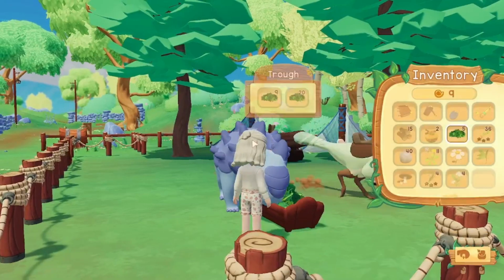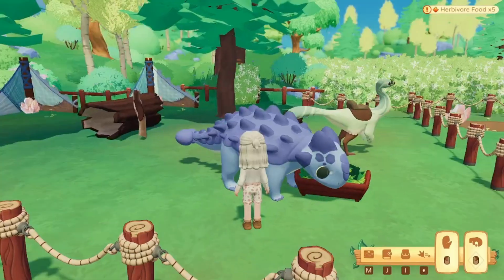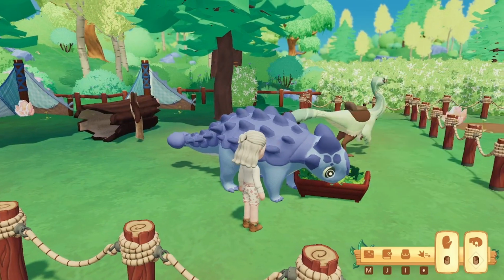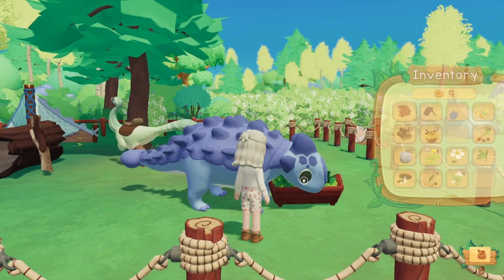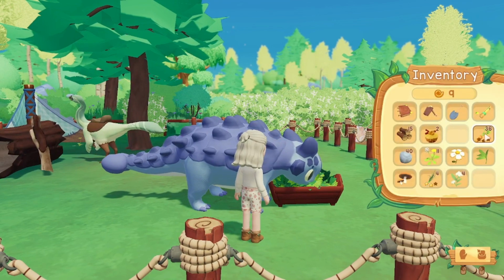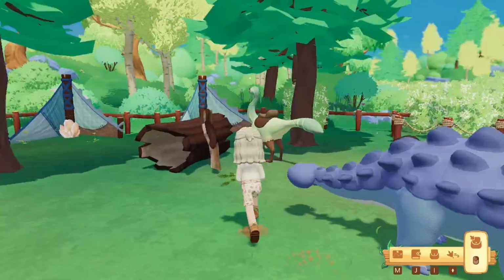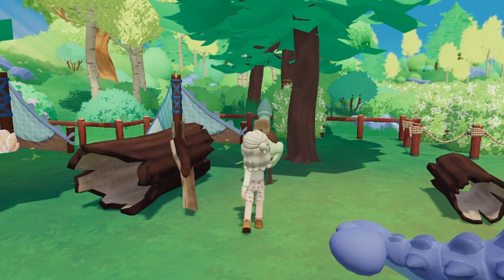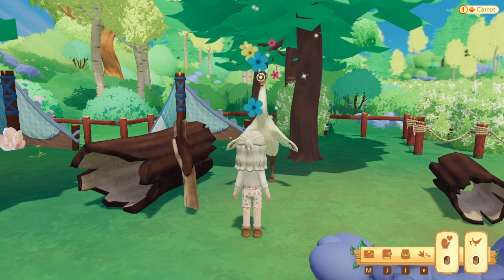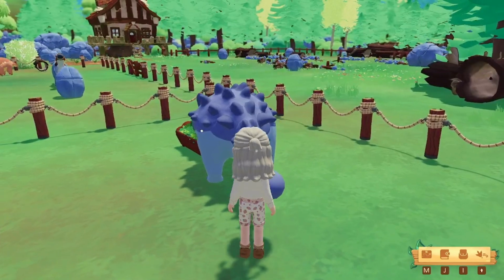Is she eating that? Let's put it in here. Java tends to eat a lot. Rain likes carrots. Carrot for you, Rain. Do you enjoy a carrot? She enjoys a carrot. Java.